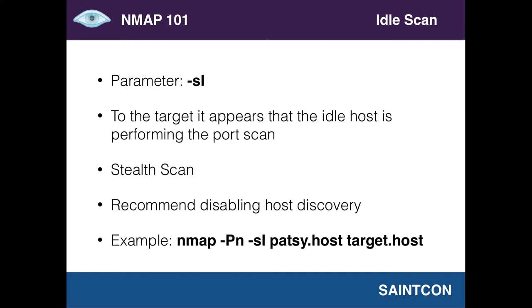The way it works is that it first makes a request to the idle machine and gets a sequence ID, then makes a request to the remote machine, and that machine responds back to the idle machine. Then you can make another request to the idle machine and check the sequence numbers. Based on that, you could conclude that maybe this port is open. A lot of newer operating systems are wise to this type of trick, and you may find it difficult to execute, but it's a fun one if you can pull it off. That's your only real stealth scan. Historically we thought the others were stealth, but with this one, because you're never sending your machine identifier or address to the remote machine, it does appear to be a stealth scan.